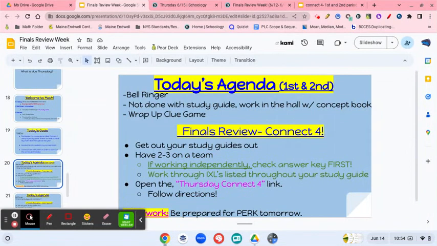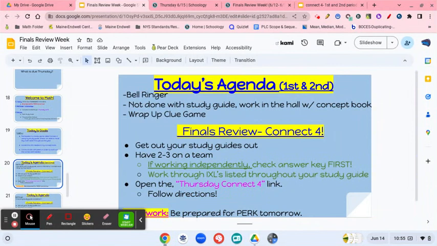The clue game clues should be on green paper underneath the Promethean board. If you are noticing there is no green paper under the Promethean board, definitely ask the substitute and they will locate the answers for you guys to put them up there, but they should be face down numbered 1 through 9 because they're 1 through 9 clues. Okay. Miss D next door can definitely help out with that as well, but those should be still underneath the Promethean board for you to work through the clue game and then check your answers online to get the clues, okay? If you're like, nope, I want to get right to Connect 4, then let's do it.